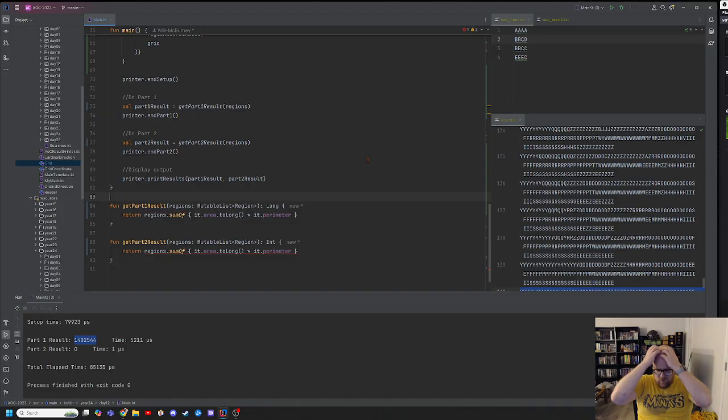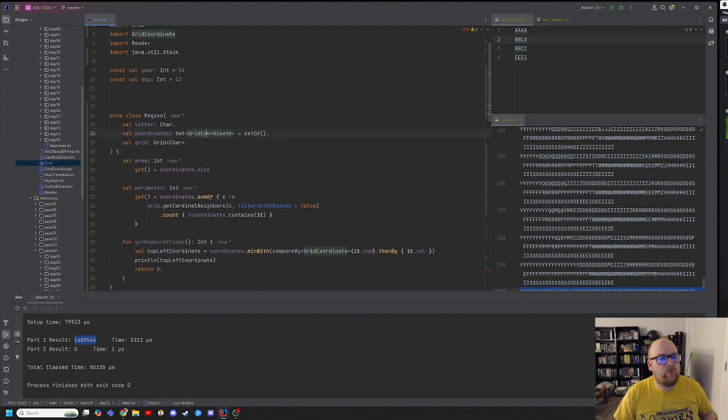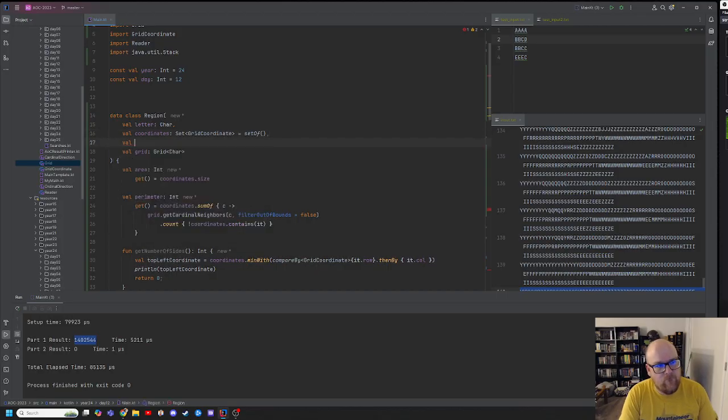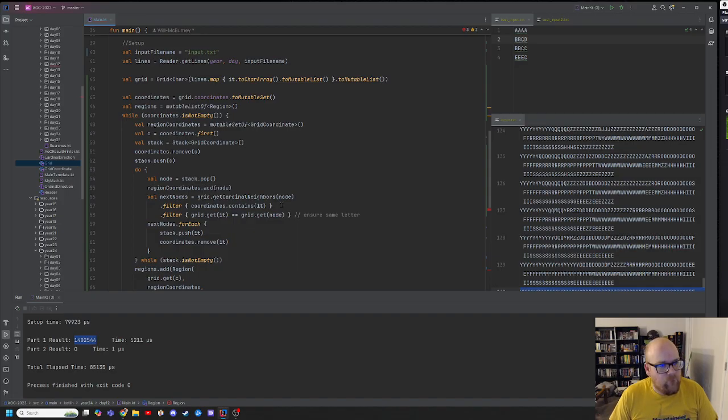Okay, let me think of this a different way. Okay, I'm going to do a flood fill, but then here's my plan. I'm going to come back here, and what I'm going to do is this.